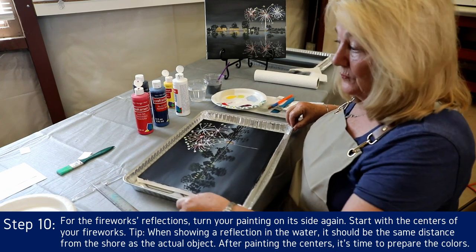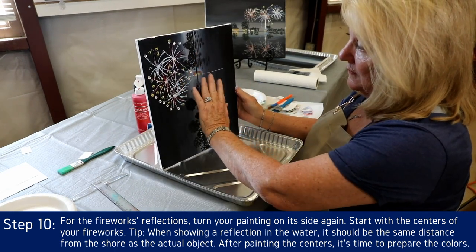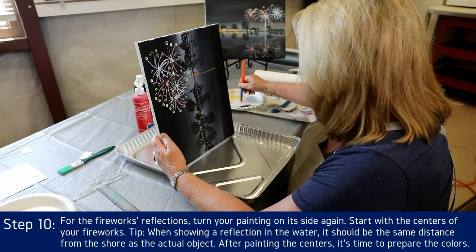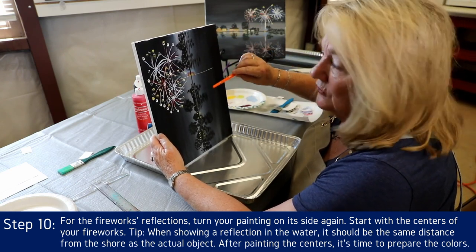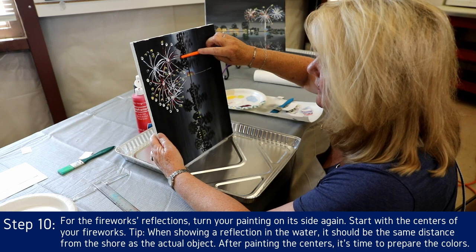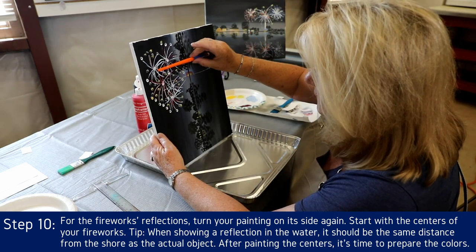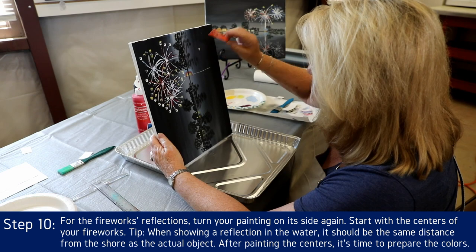So now we have to work on the reflection. And remember how I did the reflection of the trees? I'm basically going to do the fireworks in the same way. But I'm going to start with showing where the centers of my reflection goes. So when you're showing a reflection in the water, you're going to be the same distance from the shore. So like the center of this firework is going to be right there. See that? The center of this one is going to be right here.